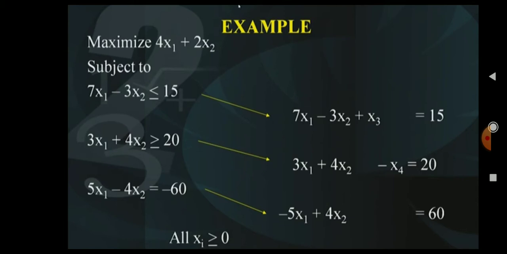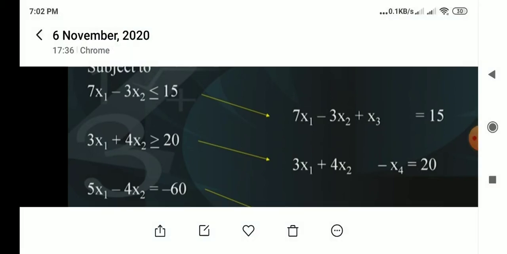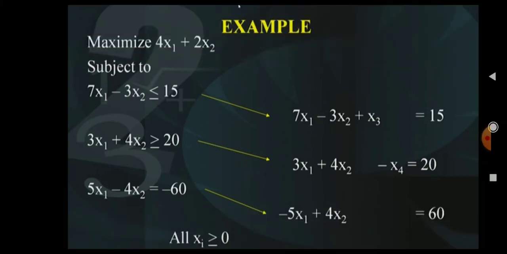We have to convert any type of LPP to standard form. Why is it needed? That will be discussed also. So in standard form, generally the objective function is taken as maximized type, and the constraints will be less than or equal to type, but we have to convert these inequations into equal form, that is, equality form.